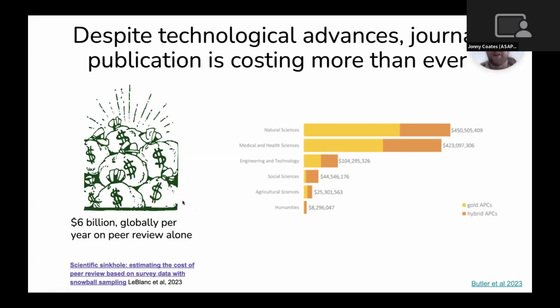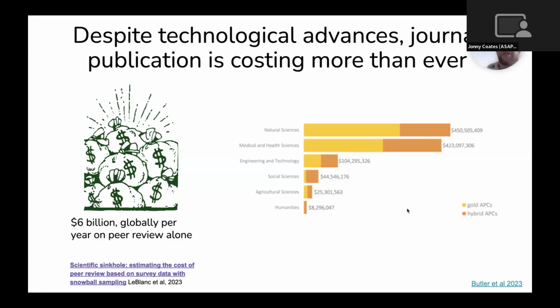The other thing here, though, is that's a huge amount of money that journals are saving, because this is largely coming from peer reviewer time and the wages that would be spent on doing that kind of job. So peer review is costing us a lot of money, but also publishing is costing us a lot of money.